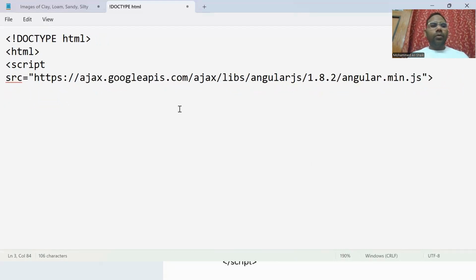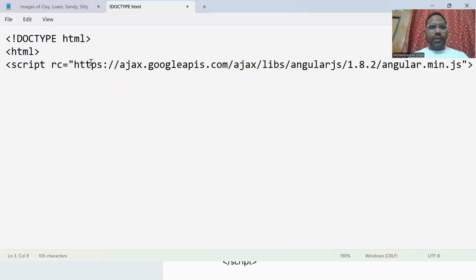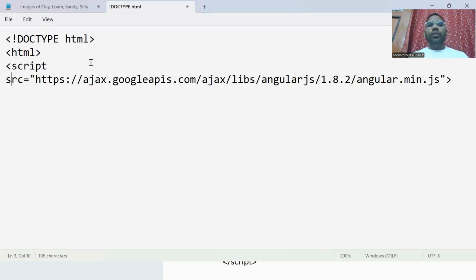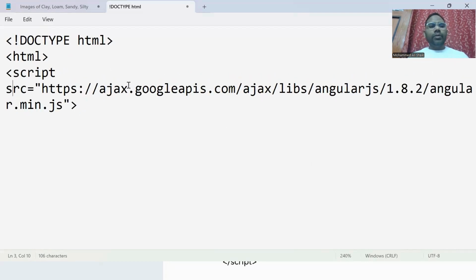Now you can see what is happening in this line. So we have src everything, then we are going to simply close the script tag. Now the concept starts. What we are going to do. Now let us start, sorry, script. Okay, that's great. So now our actual coding starts.